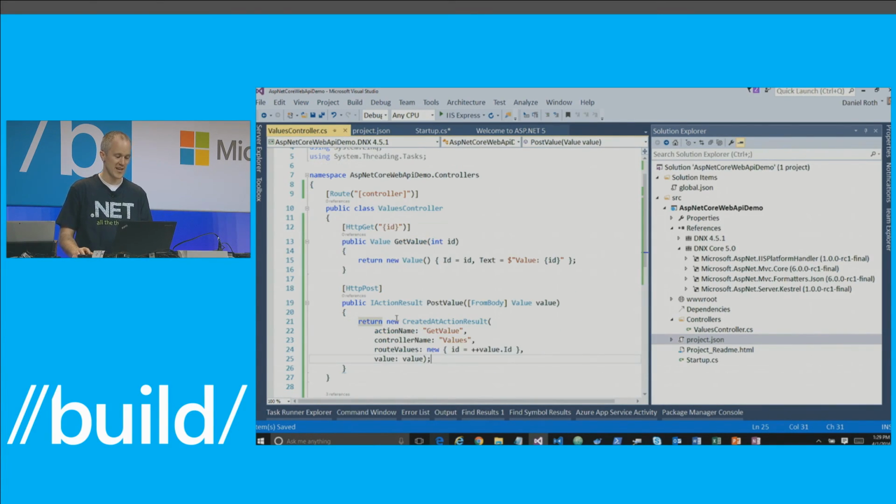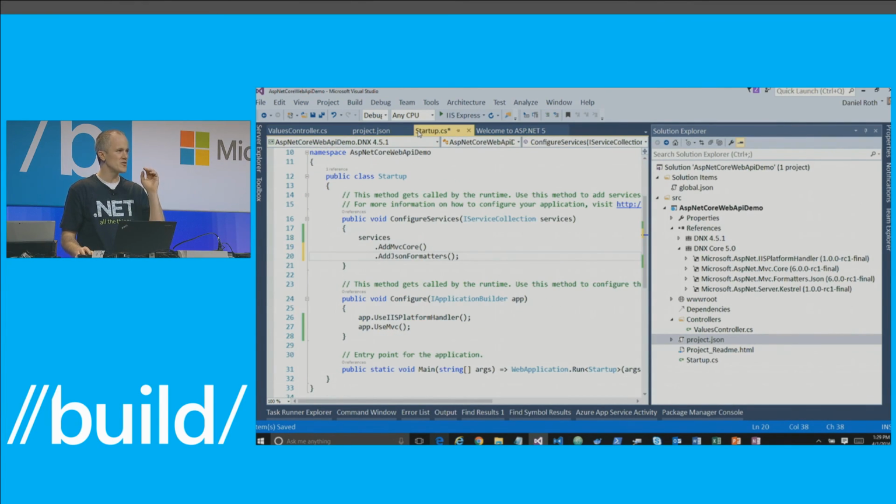Whew. I know it's fast, but I want to just show the content negotiation. How do I call this thing? I need to call it quickly. I could get Fiddler. I could write some HTML in some form or something. That all seems way too hard. Instead, I'm going to use a cool technology called Swagger, which is like a standardized metadata format for web APIs. And it has, along with it, kind of a pre-built help page and a test client that even comes along with it. So let's do that really quick.